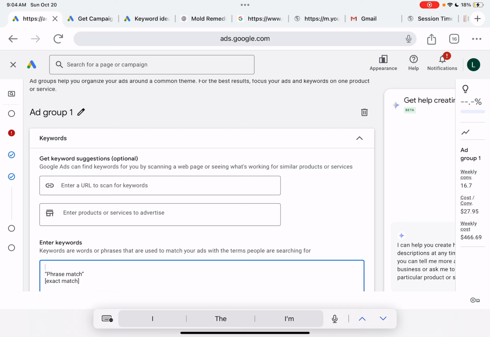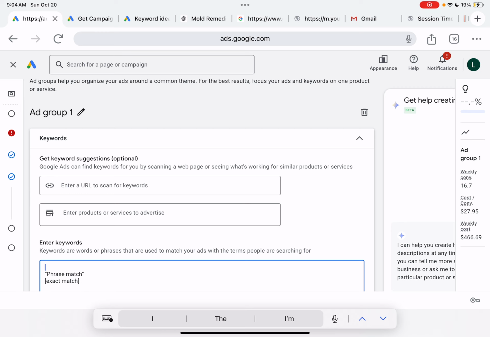That's one service you're doing. So wood flooring near me, wood flooring contractor, wood flooring installer, wood flooring polisher, whatever the service is, you want to put that into the one ad group. There's one landing page per ad group, so you want your landing page to match the ad group.